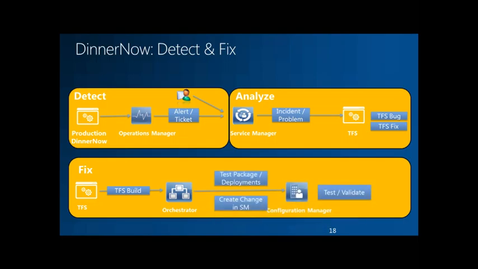Over there, we create a test package, and we associate that with the deployments, and we want to push that into our test environment. In this scenario, it's the developers that are responsible for doing the testing. Then, at the same time, we're creating a change that we want to put this software into production. Then Configuration Manager will test and validate that that is happening. So with that, let's show you in real life what I just explained up here.